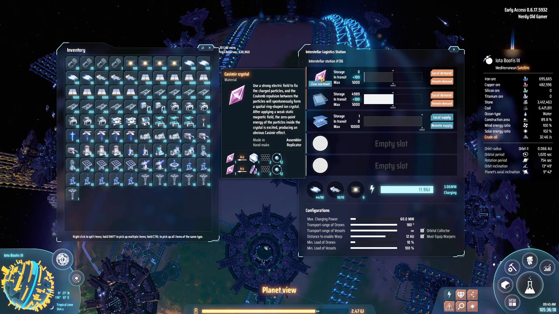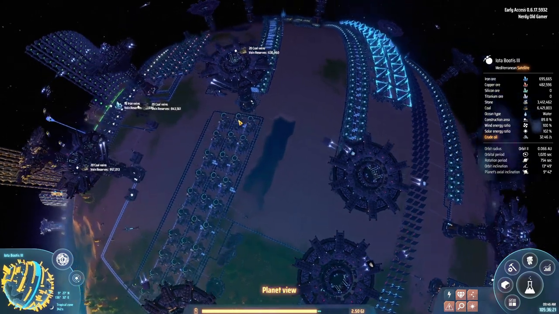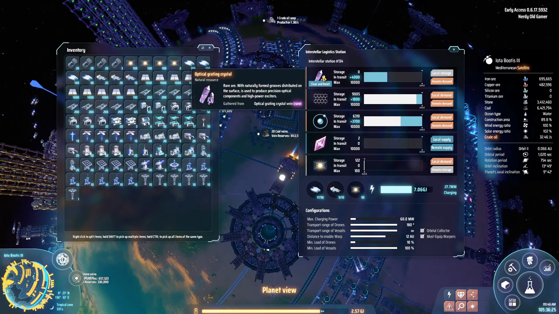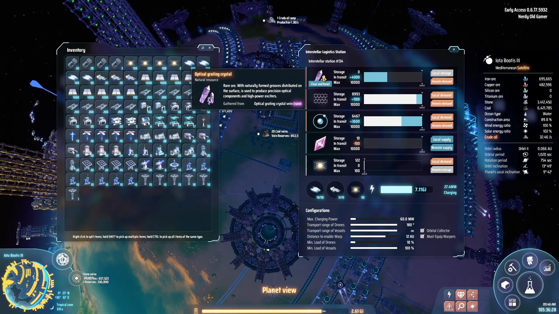Because we're not getting any Casimir crystals. Why are we not getting any Casimir crystals? Because we're not getting enough optical grating crystals.